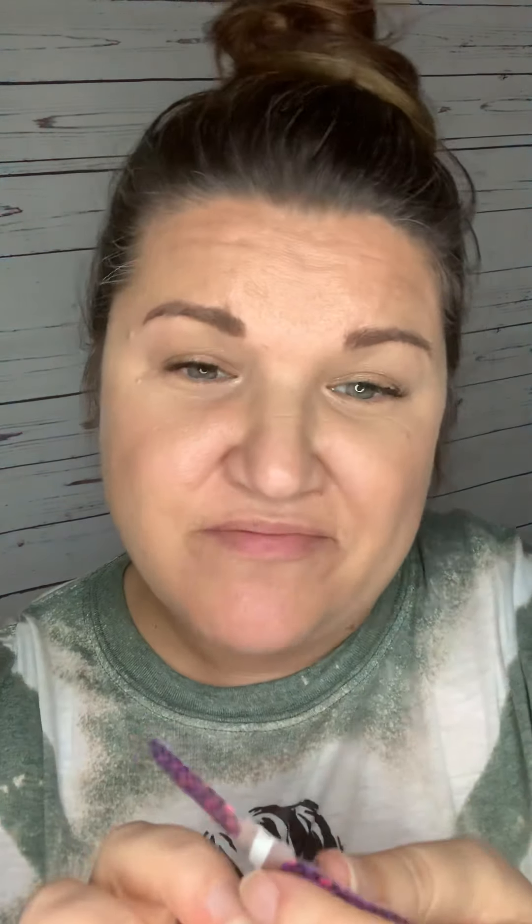Let me show you guys again in case you missed it — one more, ready? It is straight up a plastic sticker. They're kind of cute, and I'm sure I could wear them today or in a week — they're not going to dry out because they're plastic. But I don't know what they're made with because there are no ingredients on the package. I don't know where they came from. I can only assume they come from China. I can guarantee you this lady is not making them in her garage at that return address.